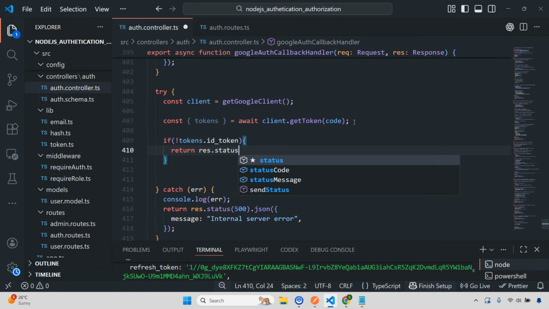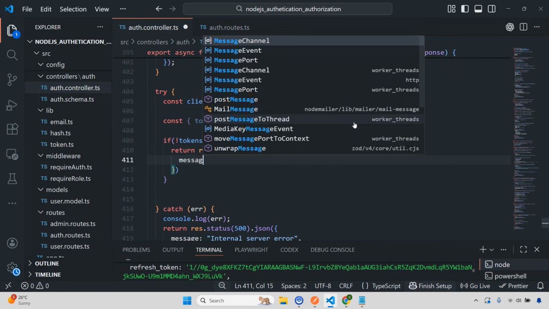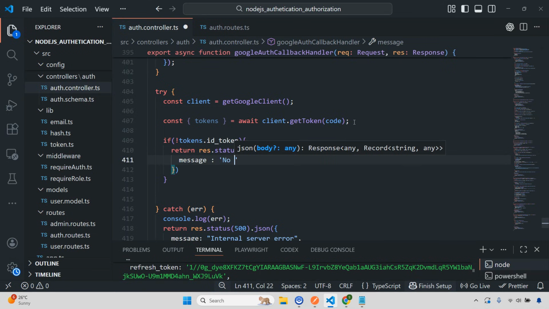So we'll do res.status(400).json, and here we are going to do message, and we'll say no Google id token is present.